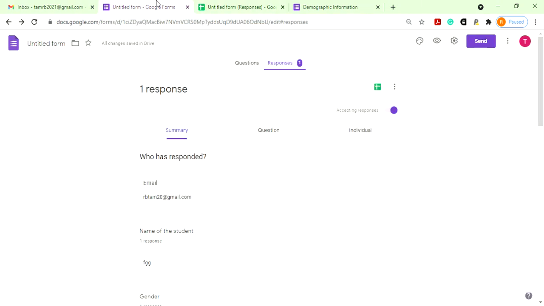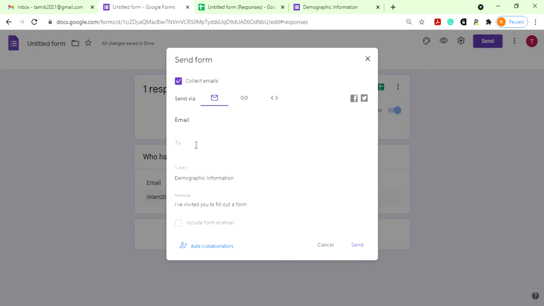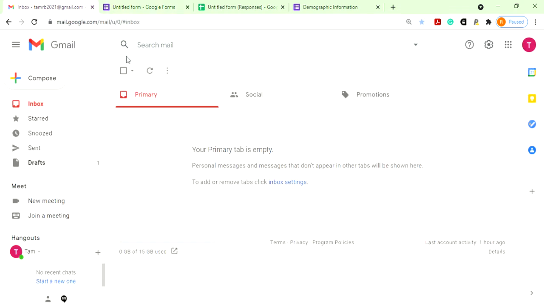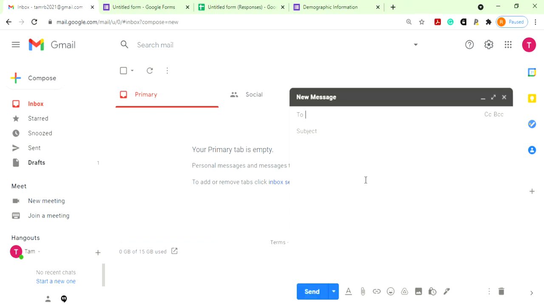This is very simple. I hope you have learned a lot. But now you want to send this form through a link. For that you have to go to the send option. Click the send option. You can manually type the email ID here also, but it's very time consuming. If you want to share the link to your Google Form, you can give it in a WhatsApp group or Telegram group. In that case you go here, click on shorten URL and then copy the URL here. After this you can send it, for example, if I want to send it to someone, I can just type here the recipient's name and send it.